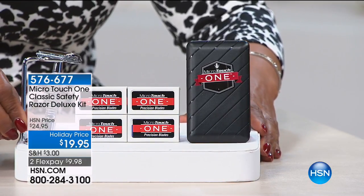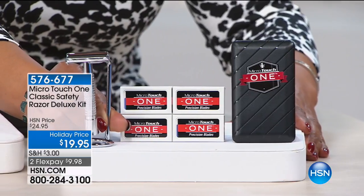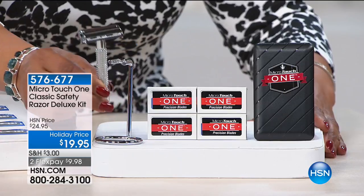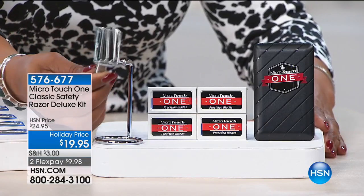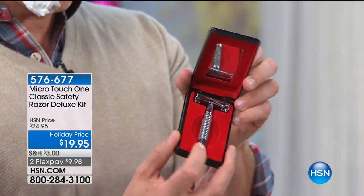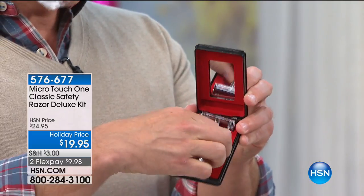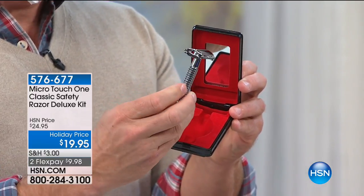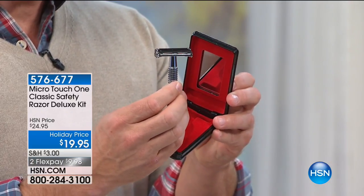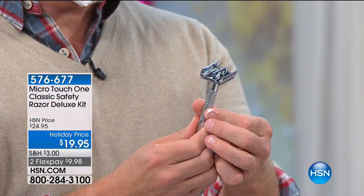It's that classic razor, just like our dad used to have — that single blade razor experience. And that stand you're holding is included. First time we've offered that as well. Oh, it's a nice weight and great quality, so it's going to last. If you're giving this to dad for Christmas, for Father's Day, or to groomsmen — look what you're giving them. It's the classic one-touch razor in a nice display case with a mirror, so they can take it to the gym.